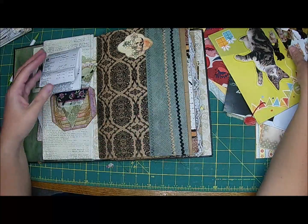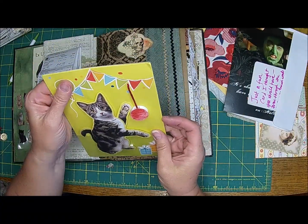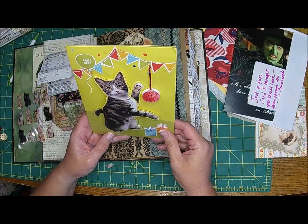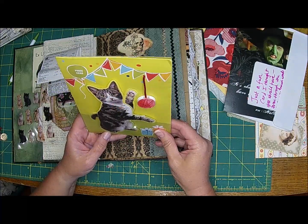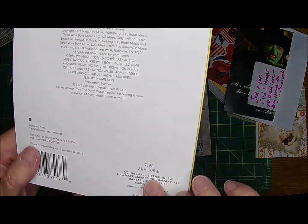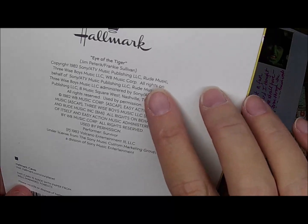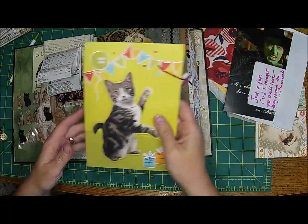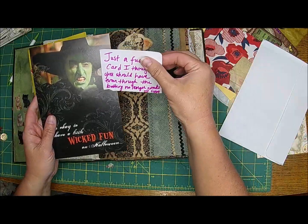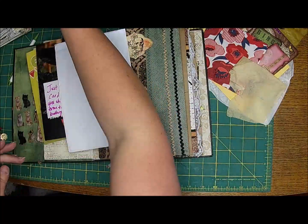I did mean to print out some pictures. But here's a birthday card from Lisa — isn't that cute? Lisa, I love you, so sweet. Robin, if you're watching this, this is a Hallmark card and on the back of it it says 'Eye of the Tiger' — so I don't know if that will help you track this down, you mentioned getting one for your daughter. And then of course I have to have this card with your note, Lisa, because it's funny. And then I have an envelope, which is perfect to put items in.